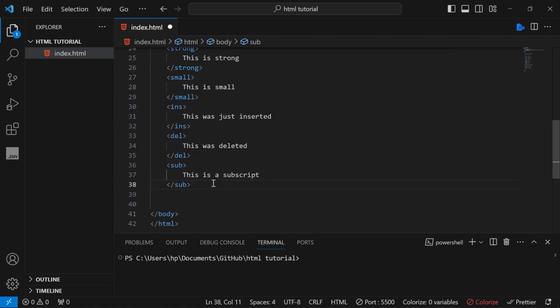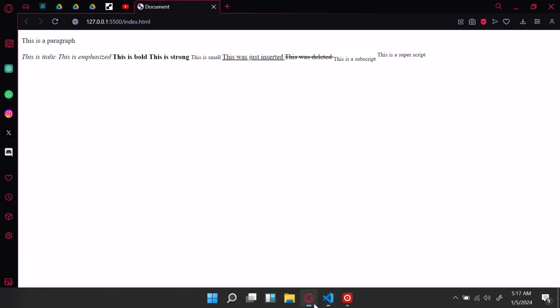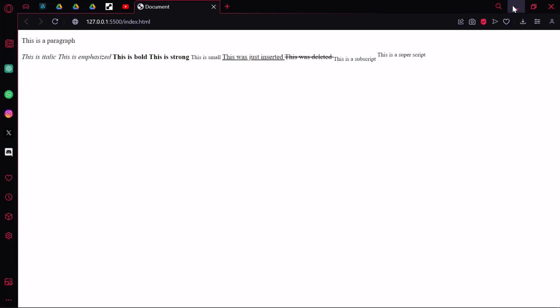And we have superscript. So now I'm going to save it and you'll see how each of them appear in the browser.